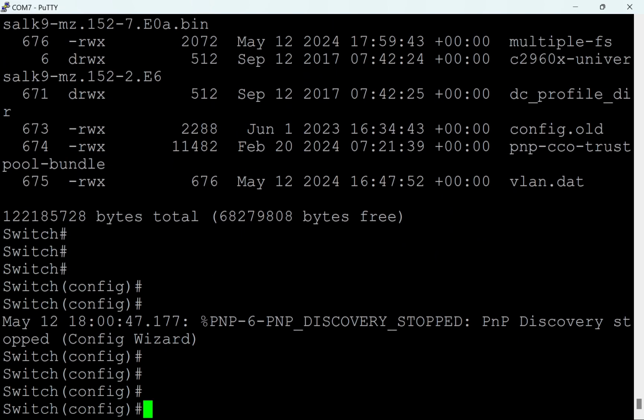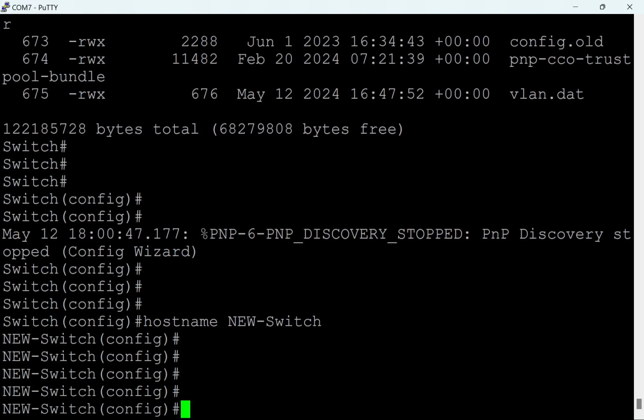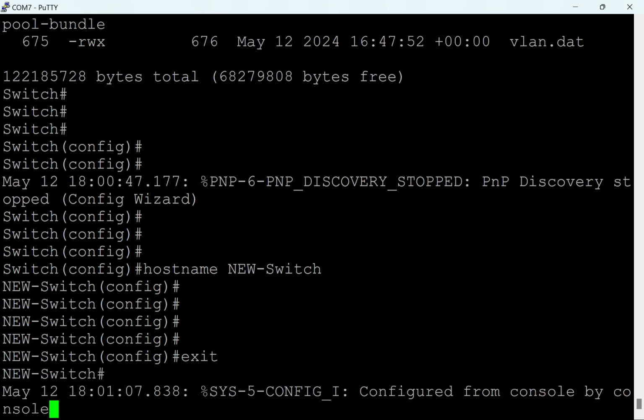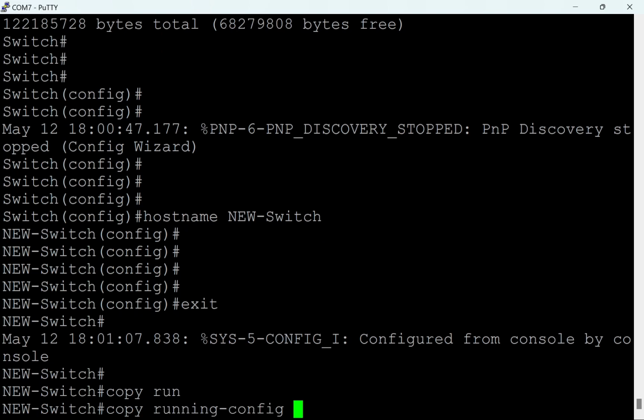Yeah, this is global configuration mode. Now I am configuring the host name, hostname new switch, exit, because I deleted all configuration.